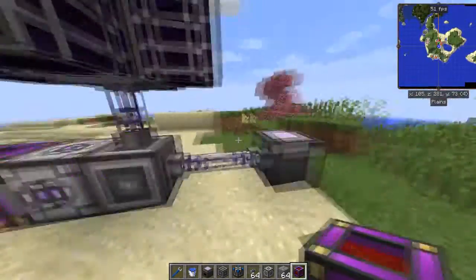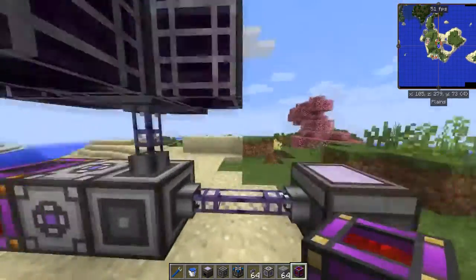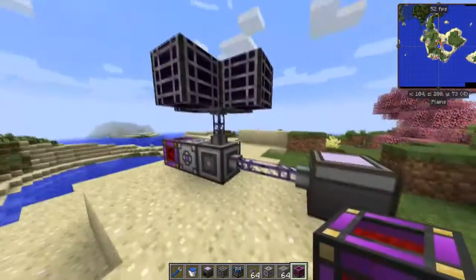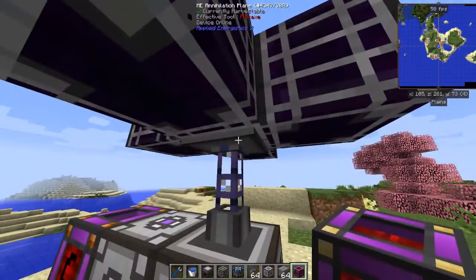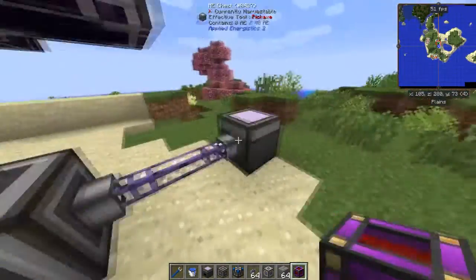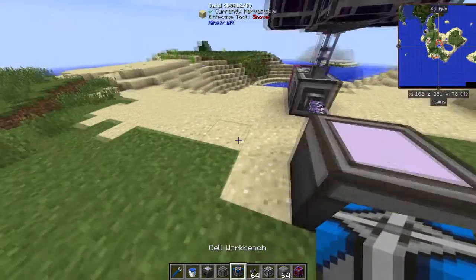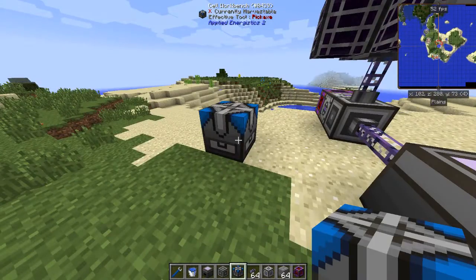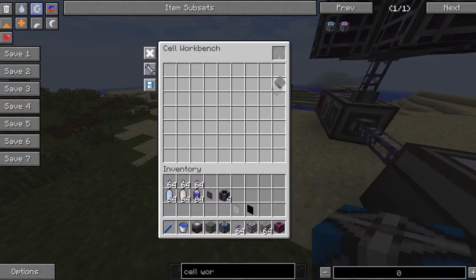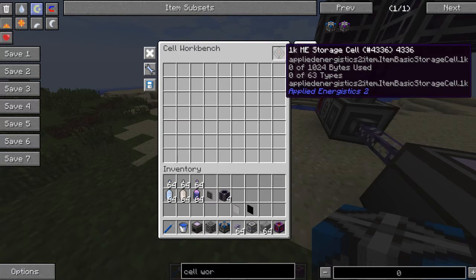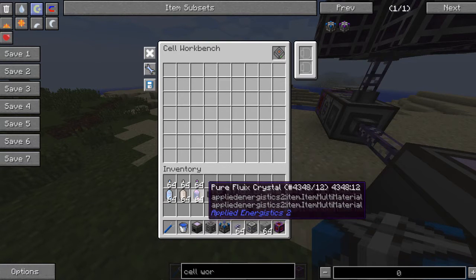And that's power. This is actually the majority of the network. This whole bottom is the base network. It's just an interface block and the storage. But the storage is really the key to making this work. Take the cell workbench, of course, and take your cell, whatever size you have.